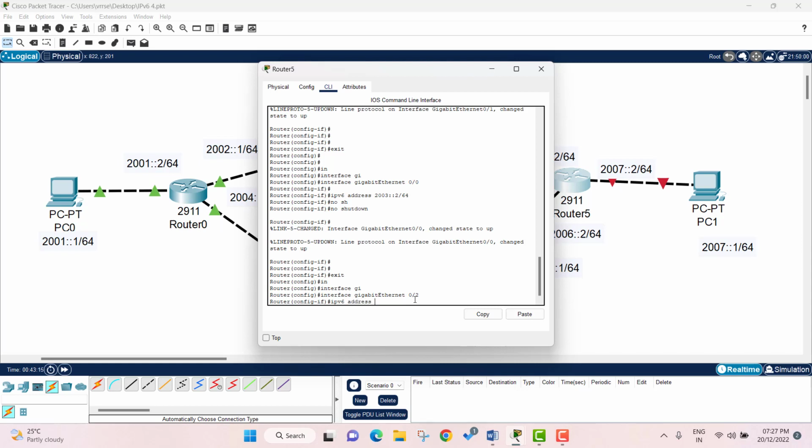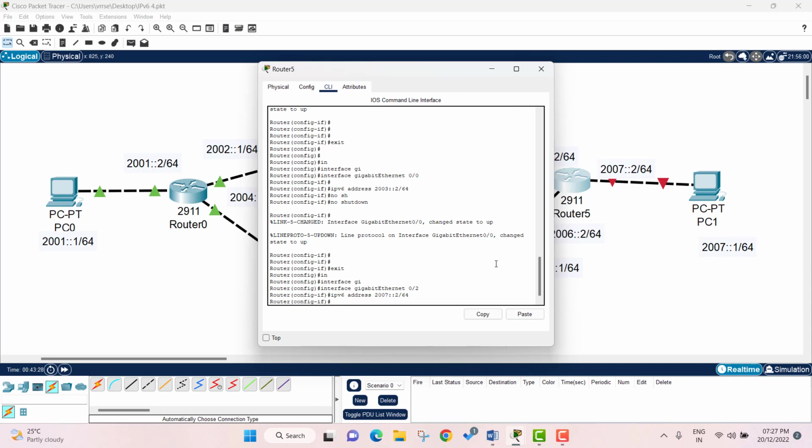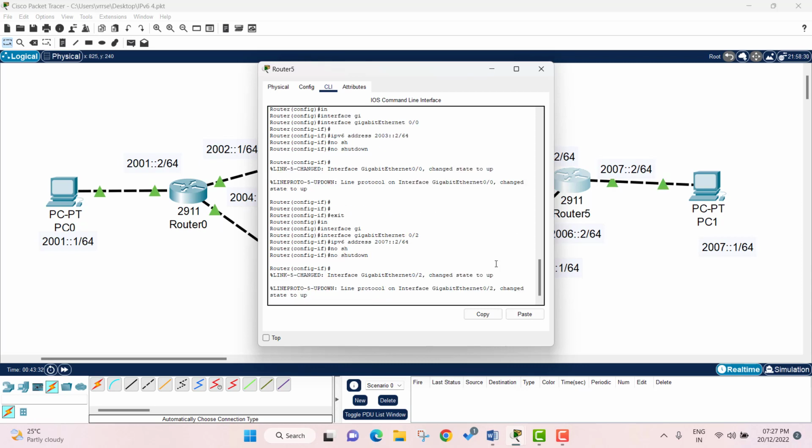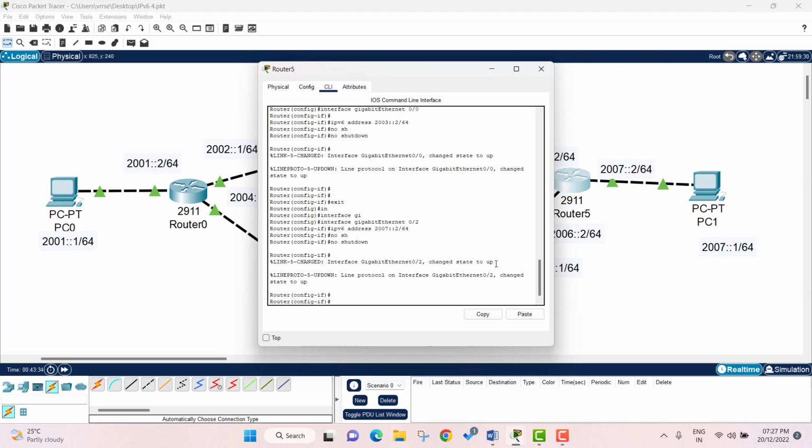IPv6 address, it is 2007. Okay, so we already mentioned here 2007:2. Okay, so the prefix is a 64. Okay, so let me go to the PC.